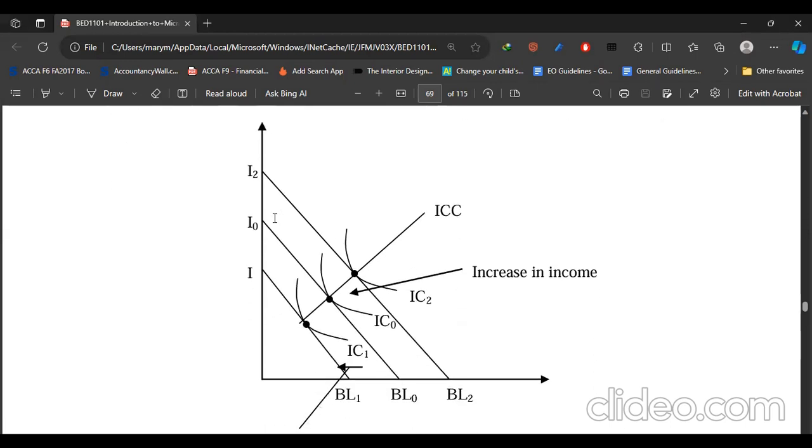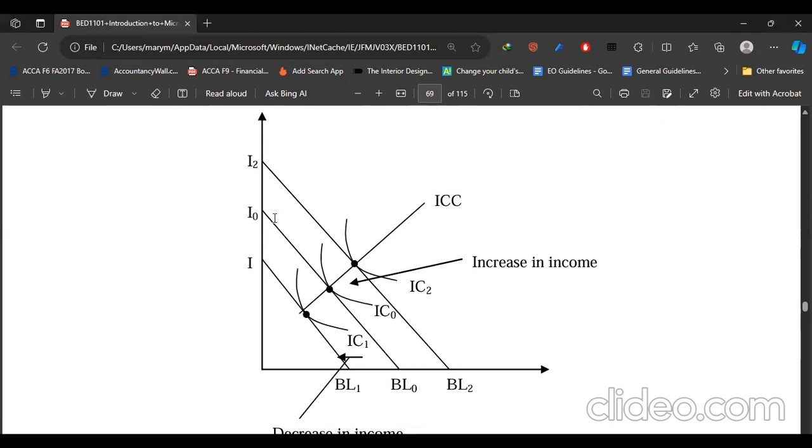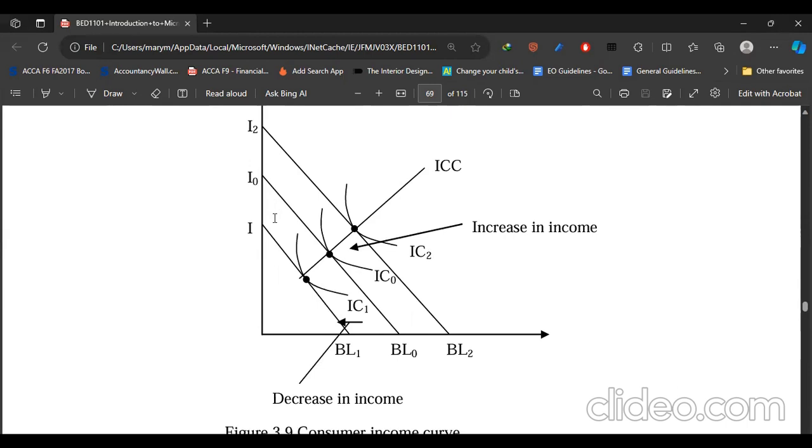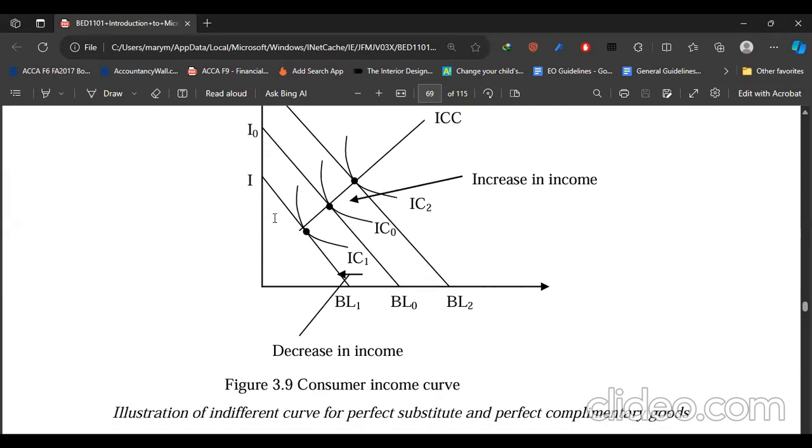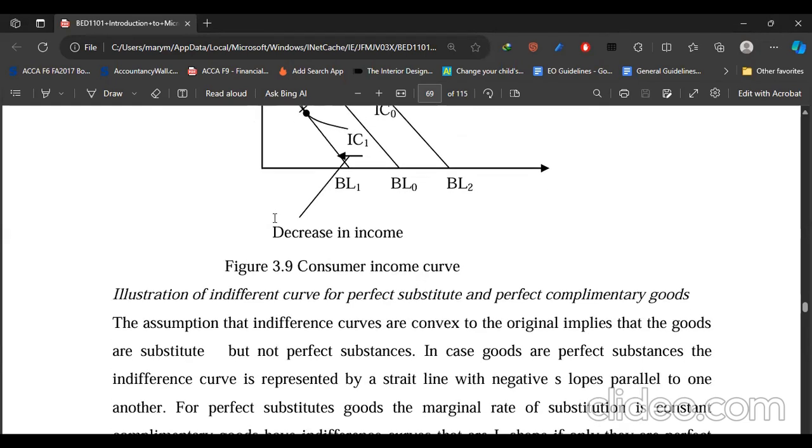And you can see we are describing the levels of income here, right? We have income 1, income 0, we have income 2, and we have to look at what normally applies to the increase and the decrease of these incomes. And here is what we have been told.